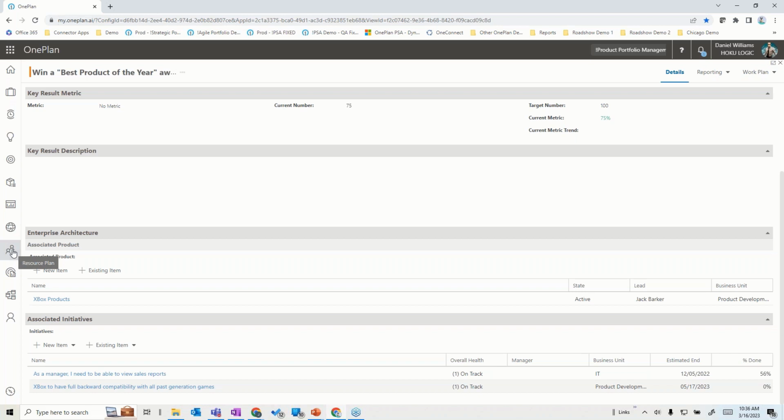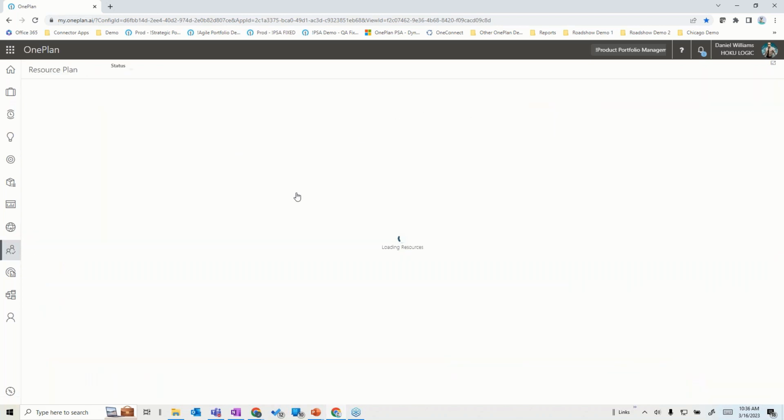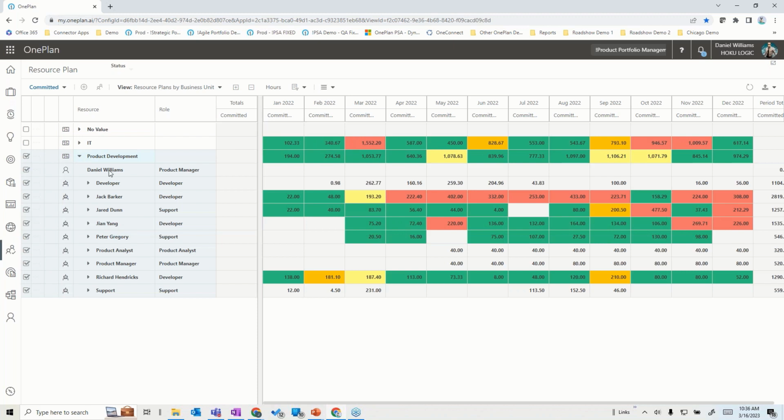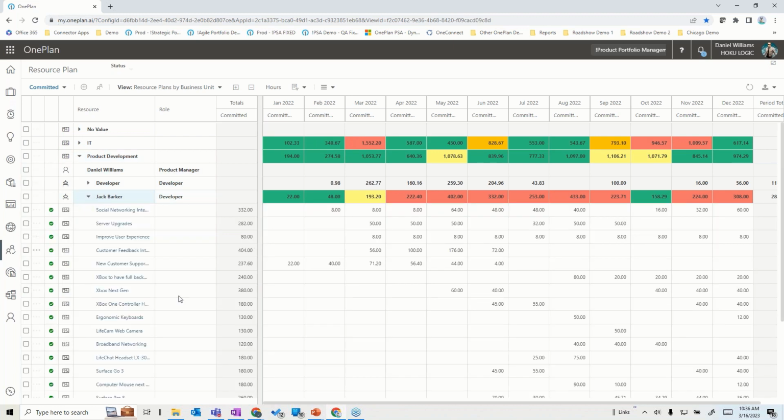Now, we talked about a resource plan for an individual product, but that being said, you may have a need to look at resources across the entire organization. In our product development part of our organization, we may have all kinds of resources working on this that are part of teams that work on this. And as we can see in this particular demo model, I've got a Jack Barker here in product development who is severely overloaded. It's because we put him on way too many projects or products.